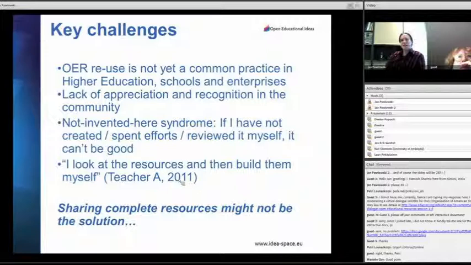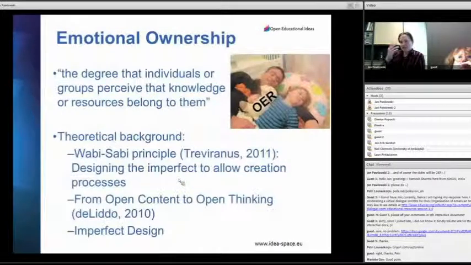And one thing that we are building on, there's a nice picture of Jan and his daughter Maya, as you can see, holding an OER. It's a teddy bear. But anyways, I think this represents quite nicely some things that are already recognized in the literature: some principles, some context, some issues and happenings where people feel that the knowledge that they create somehow belongs to them.